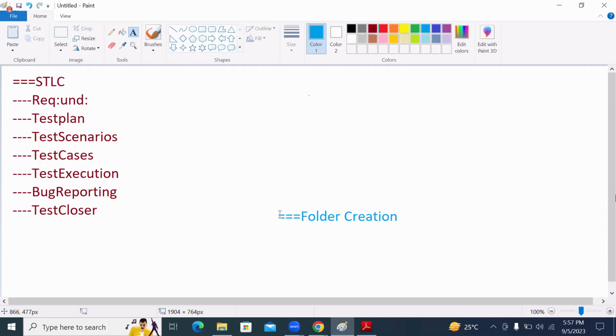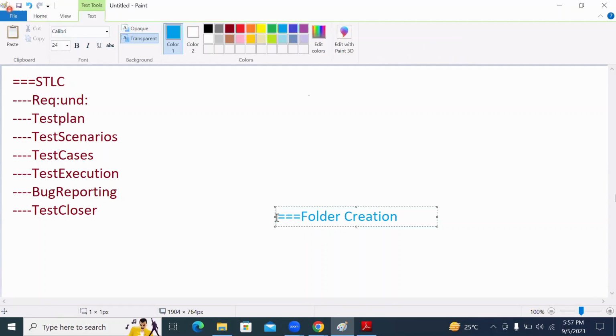Previously you completed the very first step, folder creation. Now in your notebook, write a new heading: requirements understanding.